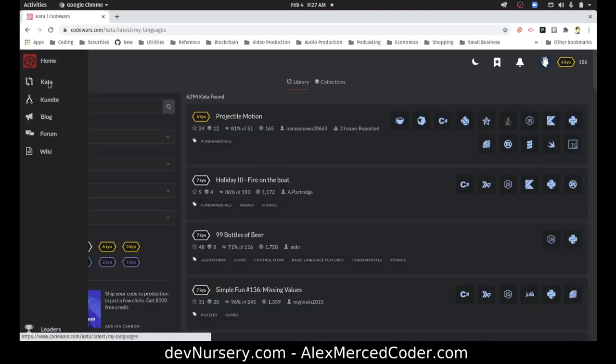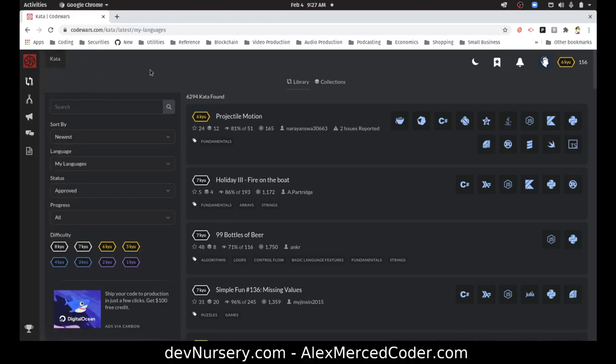So what you want to do is go to kata. Kata are the different coding challenges. Now, 8 are the easiest ones, and 1 are the hardest ones. So generally what you want to do is try to get through as many of the 8s as possible. Now, a lot of kata are user contributed, so sometimes one that's supposed to be easier is actually harder, and vice versa, and sometimes the one that's supposed to be harder can be a little bit easier than you would have expected. So it is what it is.